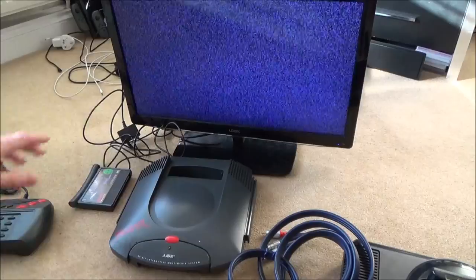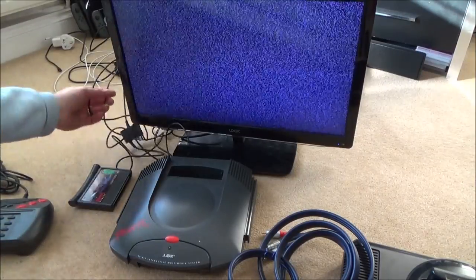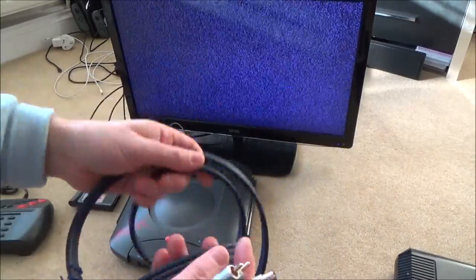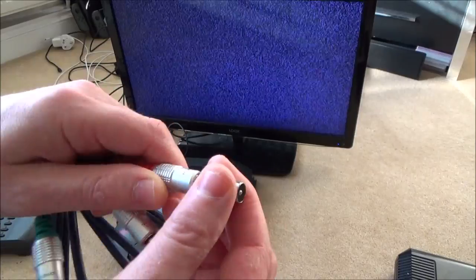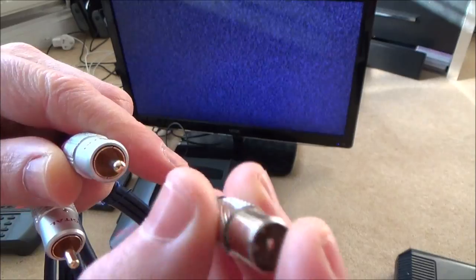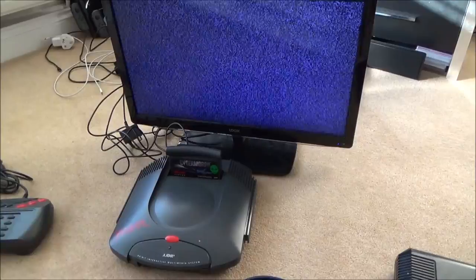So it does power on, but nothing's displaying on the TV, but this is interesting. I've set this TV to analog, I've connected up the RF cable from the Sega Mega Drive here, and I've also tried it with a nice, good quality copper cable. This is RGB, but I'm just using the reds because it's just RCA phono at the back of the Atari Jaguar, and I just converted it from RCA female to a coaxial male. And the TV, when I turn it on here, is picking up 7 channels. And on one of the channels, I can just about make out an Atari logo.